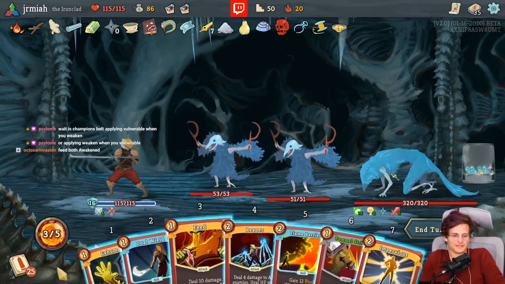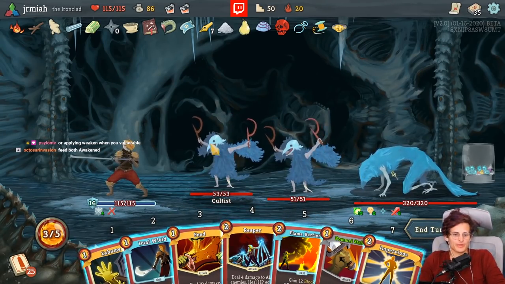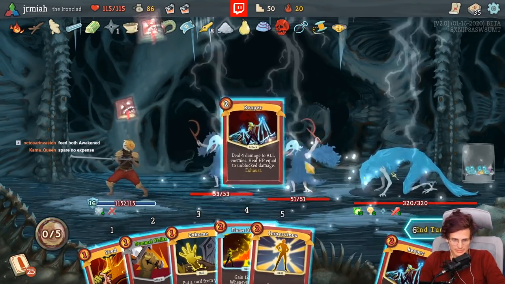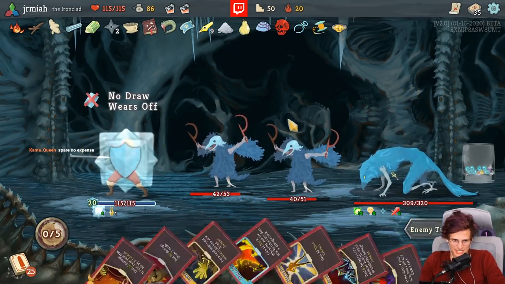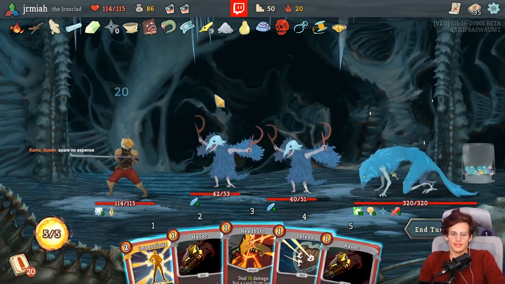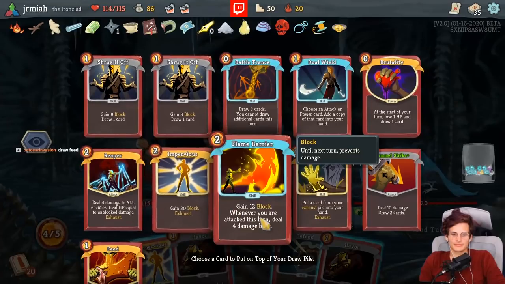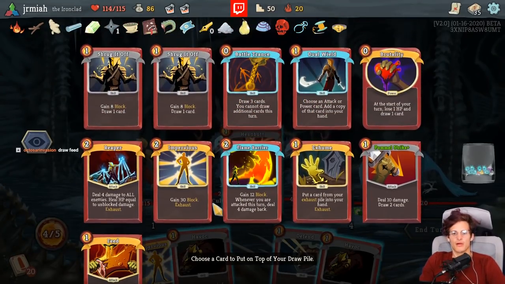I want to dual wield, no, I'm just kidding. Let's see what we're going to do here. We have a lot of things we could do here. Let's get Pendip stacked. Pendip is nice and stacked. And what we're gonna do is feed time. I lied.